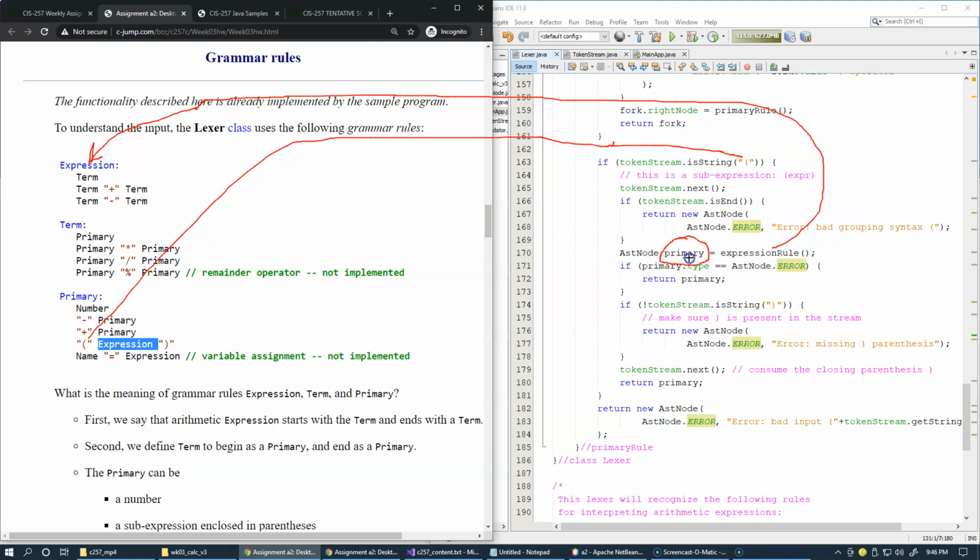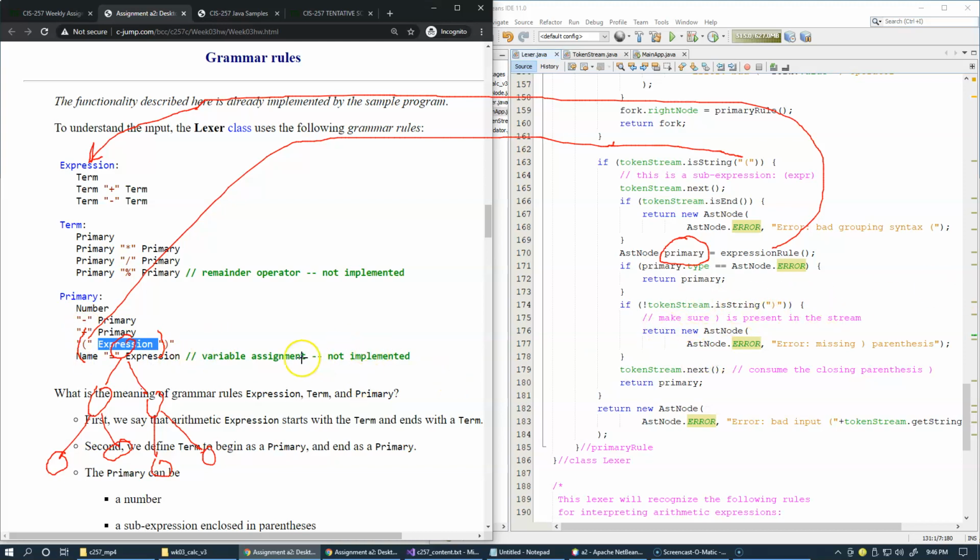What comes back as a primary node could represent an entire complicated tree with multiple nodes and all sorts of multiplications, divisions, addition, subtraction, and everything. But it comes back as a primary because it's parenthesized, right? It's enclosed inside the parentheses.